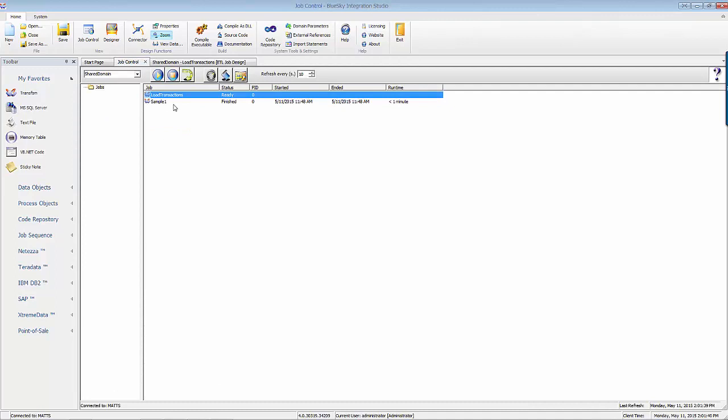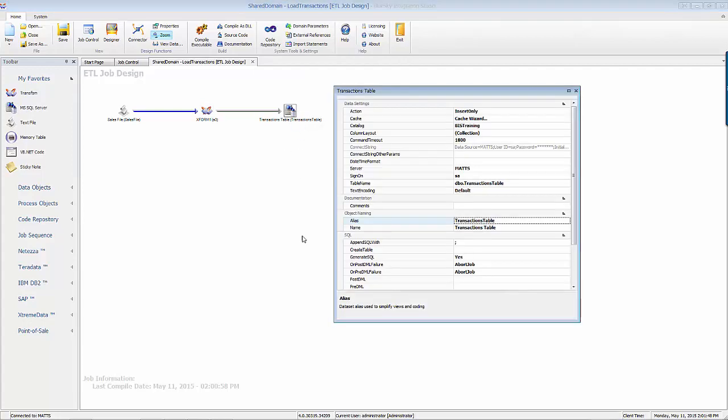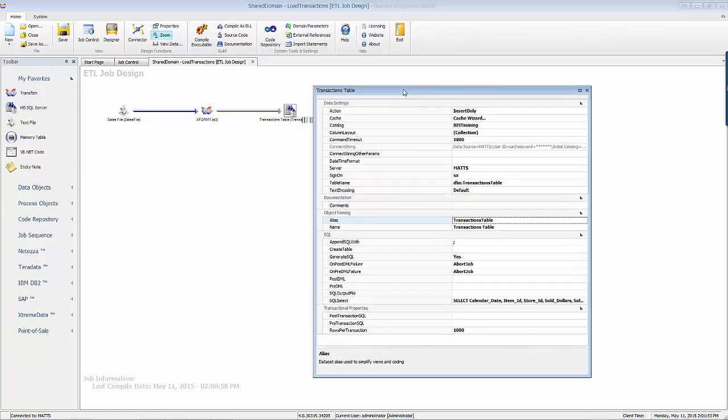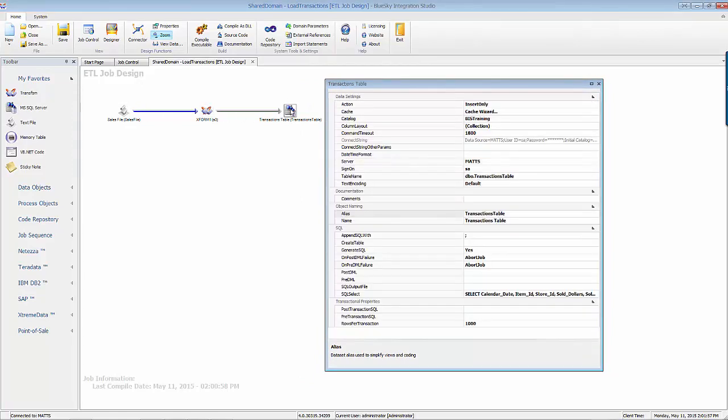Okay, so now if I want, I'll go back. I think we missed one step, so I'm going to go back here and go to Properties. One thing I wanted to point out here was, by default, when you load data, I'm loading a text file through the transformation into this destination here, the action property specifies how that data gets loaded.